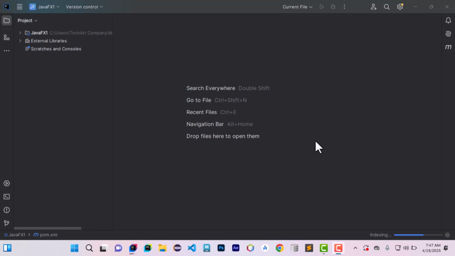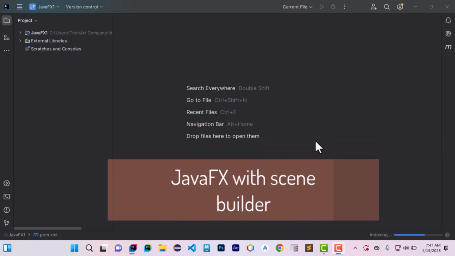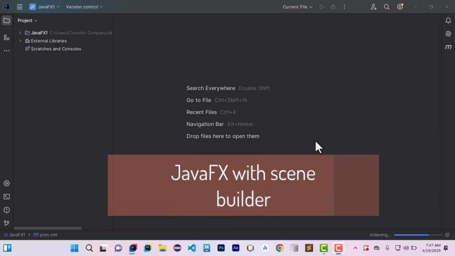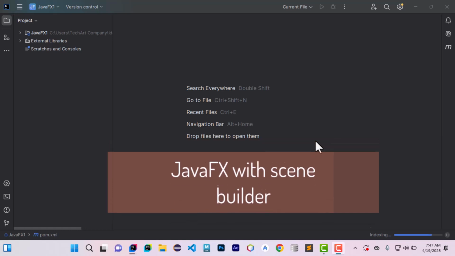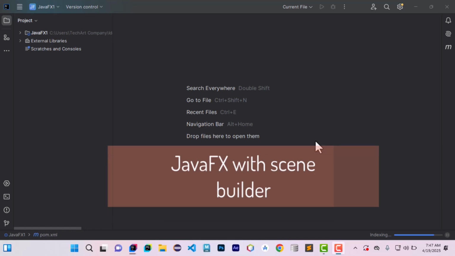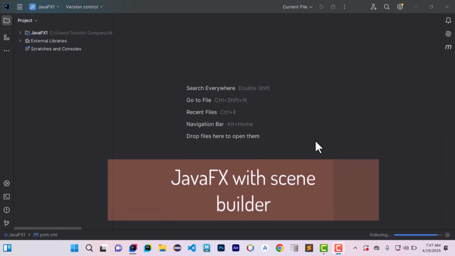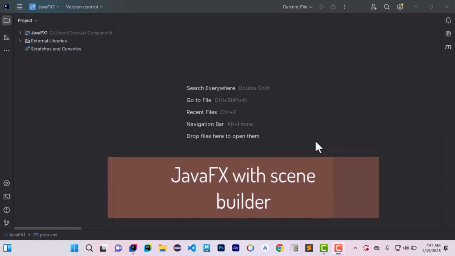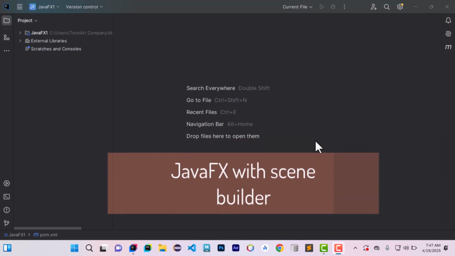Today, guys, we're going to learn something very new, and I hope you will like it. For example, you've seen an application with a really good looking GUI, graphical user interface, or UI, and you're wondering, wow, how did this happen to be so good looking? I'm going to let you know that that is probably JavaFX.